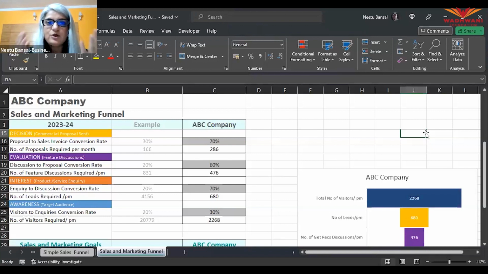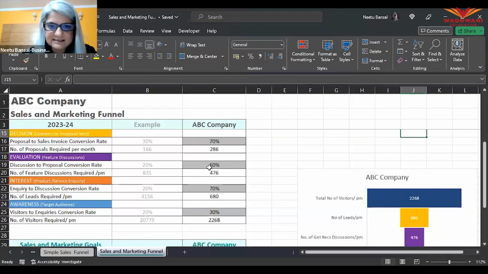So this way, you will be able to break down the effort required at each stage. You're able to evaluate at each stage what you can do to improve and optimize your funnel. And this is why this is a very powerful tool. Because when I've done these exercises with some of the other startups, they realized specifically at what stage they have to make an improvement. Right?